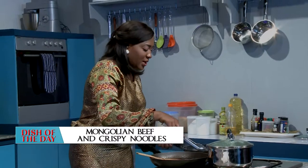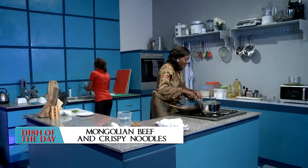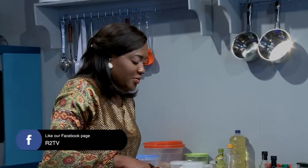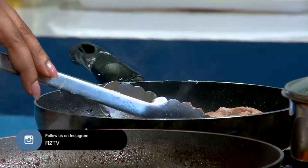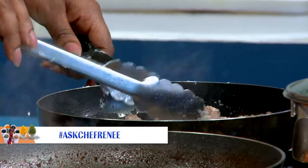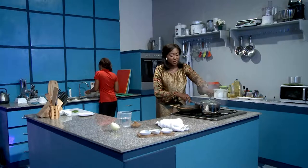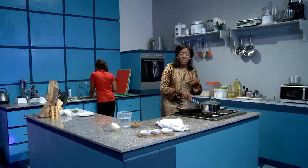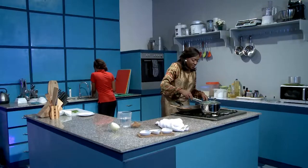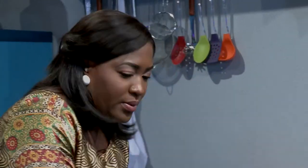Welcome back — we're still cooking, as you can see things are really heating up in the kitchen. For those who weren't here at the beginning, we're making Mongolian beef with fried noodles. We put in the soy sauce, garlic, ginger, onions, water, oil, and brown sugar in the pan and let that simmer. We've cut the steak, coated it with cornstarch, and now we're deep frying it. We also have the noodles boiling — once they're cooked to a certain level we're going to deep fry them as well, because we're eating this with deep fried noodles.